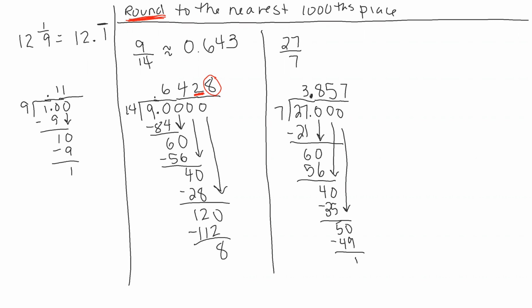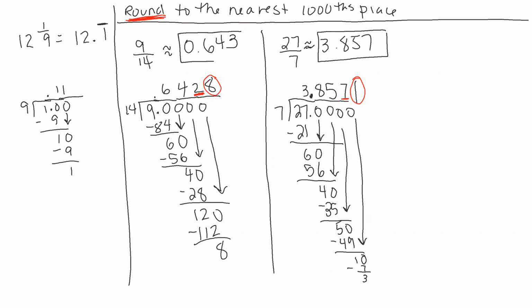And notice this is the thousandths place, but I don't know if I round up or down yet. So I've got to do 1 more division. So add 1 more 0. 7 goes into 10 one time. 1 times 7 is 7. I get 3 left over. Doesn't even matter. I can now round. So this digit 1 here tells me that I would round down. That means the 7, I leave it alone and I chop everything after that off. So this is approximately equal to 3.857.